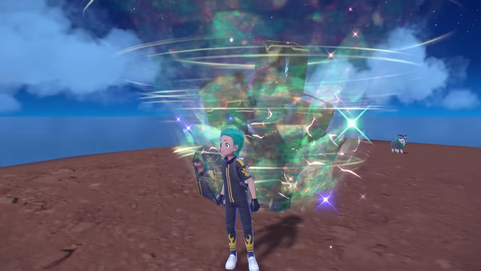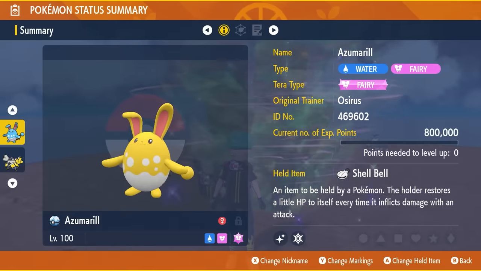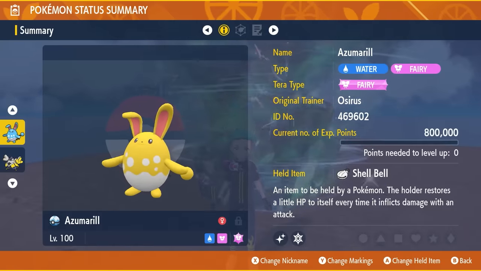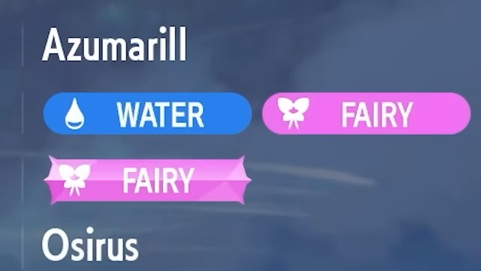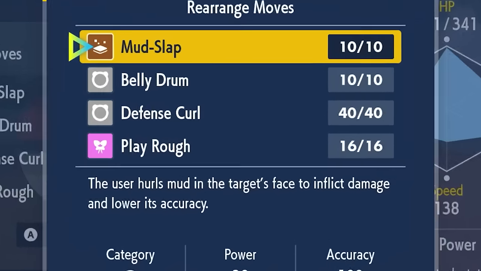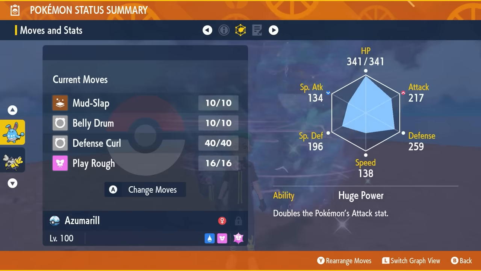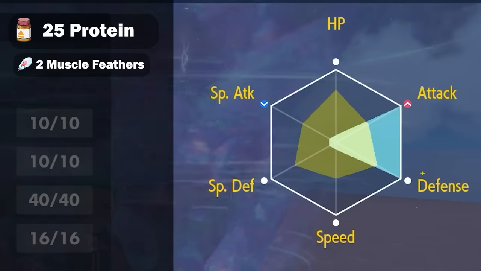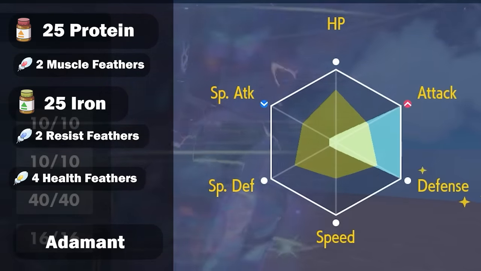And another build that we're featuring in today's video is going to be Azumarill, another very quick and effective way to take down Feraligatr while this event is running. It's going to be level 100, hyper trained, of course. The item is the Shell Bell and make sure that its Tera type is Fairy. The moveset that it's got is going to be Mud Slap, Belly Drum, Defense Curl and Play Rough, and the EV spread on the Azumarill is going to be 252 EVs in attack and 252 in defense with an Adamant Nature. The remaining EVs just go into HP.